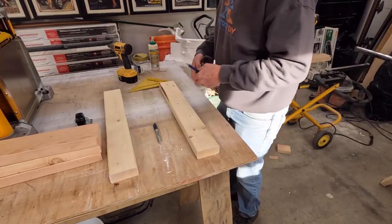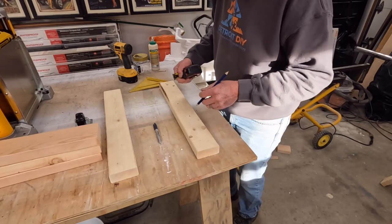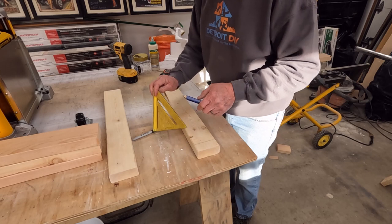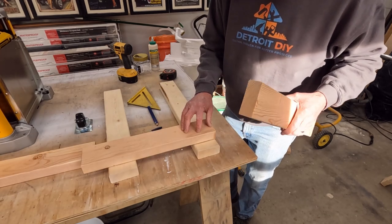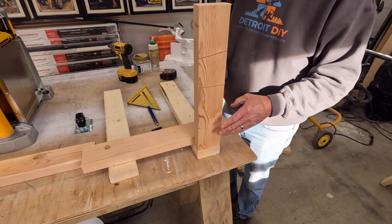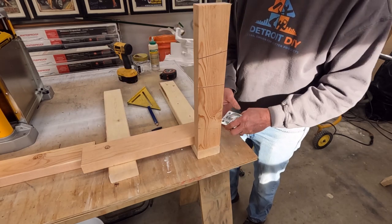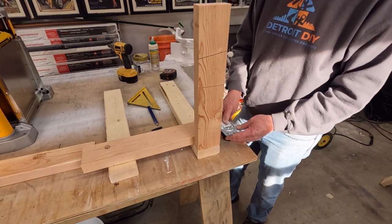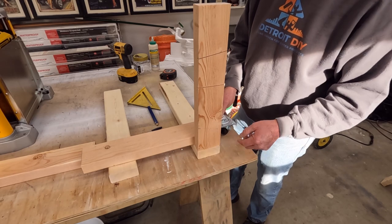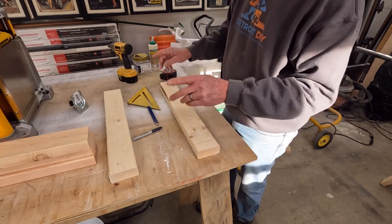Now that I have everything for the base cut, I want to mark this back 1.5 inches on all four corners and both sides, and I'll show you why right here in a second. I want to keep this part of the frame 1.5 inches away because my uprights are going to go on like this, so this way I'm utilizing as much of the inside space as I can. Also, I have my caster wheels that are going to be down here. So I want to make sure that my caster wheel is back that 1.5 inches so that I have no problems putting a couple of screws in through here and one through here. So I'm going to get these all marked out, and then we're going to start putting it together.